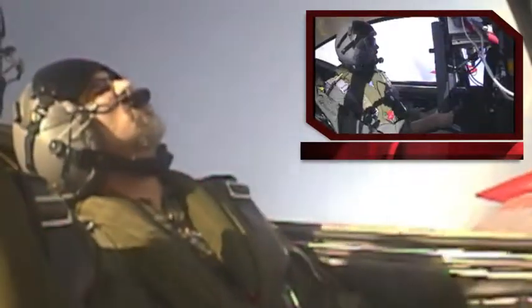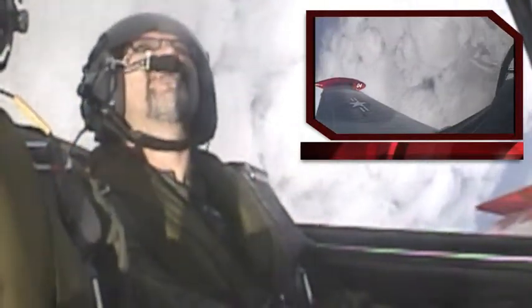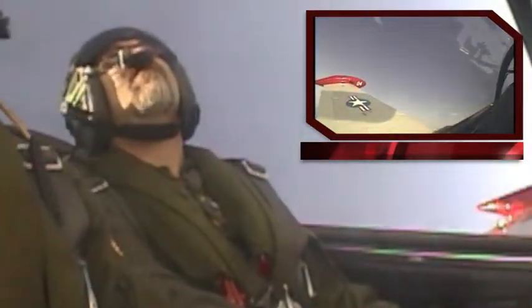Do you feel the buffet? Yeah. Don't pull any higher than that. See it? Okay, now relax a little bit. Now start coming left. Relax it. Back pressure a little bit. You're going to go into a spin here. Okay, that's it. Don't pull hard. You're getting in behind him. Come left, come right. Okay, don't pull up there. Don't go up there.